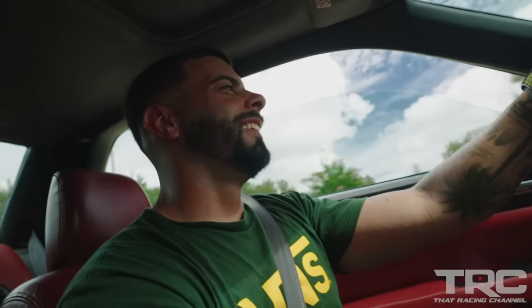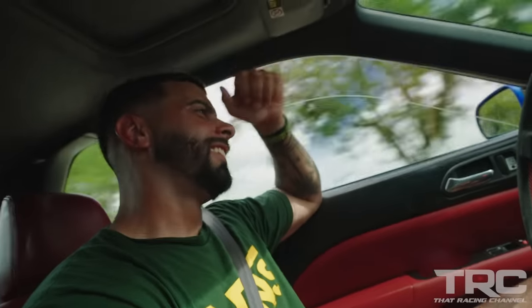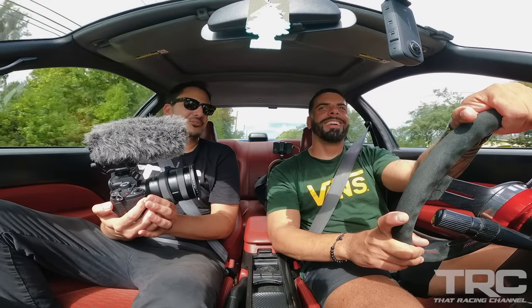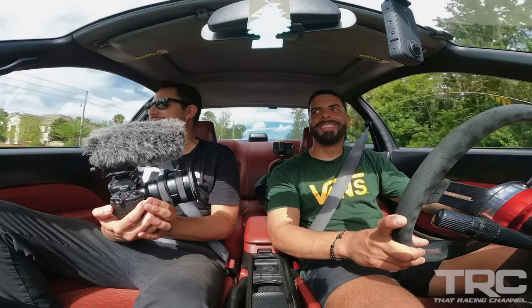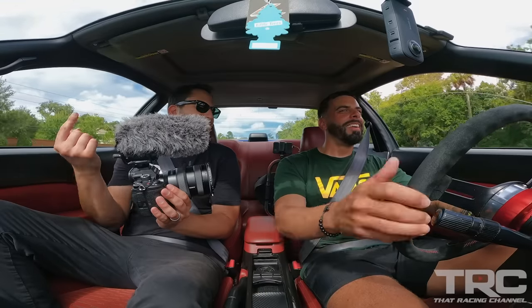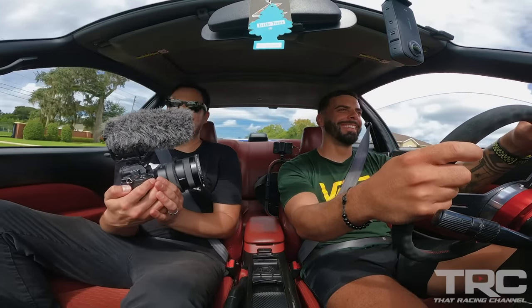There shouldn't be any room for people looking down on other people's cars, whatever it is. I can appreciate them all, but there's nothing like that feeling, right? Someone's looking down on this for whatever reason, being a rice burner, being a four cylinder, being a Honda. Whatever. You gave him that sauce, huh? I did. If you have a video of that, we're gonna plug that here. I definitely do have the video. Just to give you some justice.